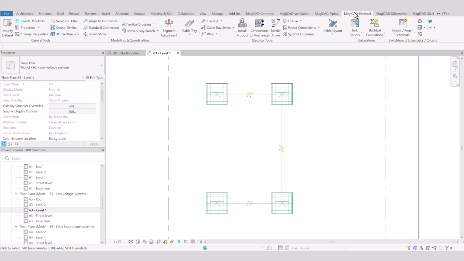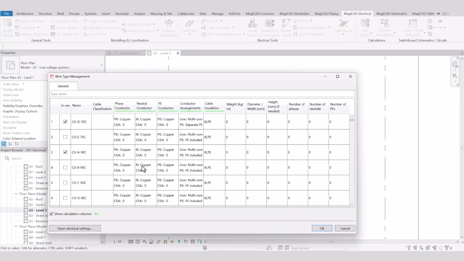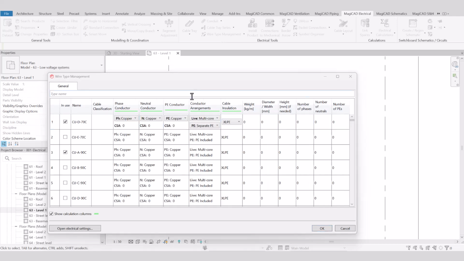Then let's go to MagiCAD Electrical, then to Wire Type Management. Here you can choose the wires that will be in use in Wire Drawing tool. And I've created the ground wire for this type of wire. For this, you should choose the multi-core and separate protective earth options.